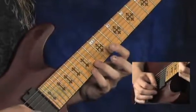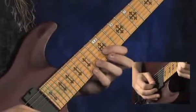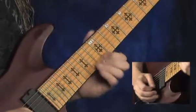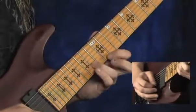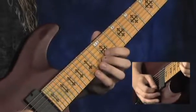You just want to play with your fourth finger, third, first, and just basically do that riff vice versa. So spin it around just like that. Then you change that chord to a dominant seventh, which is just this pattern.